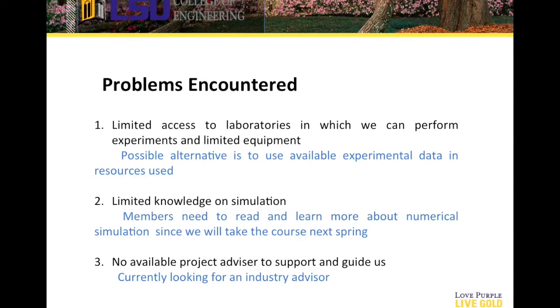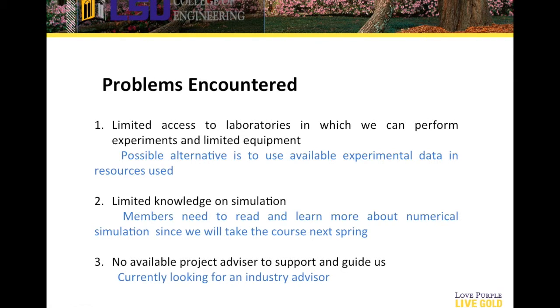Moving on, there are certain problems that we encountered during our progress. First of all, lab experiments are one of our main sources of data, and until now, we don't have any reserved labs for next semester. If the problem proceeds, a better alternative is to rely on resources with experimental data.